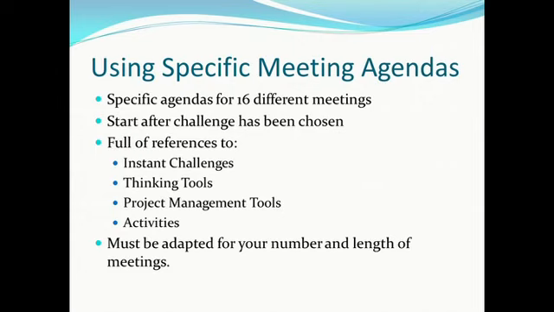And it also has some great references to some great team building activities and other activities that you can do with your team. They have to be adapted for the number of team meetings you're going to have and the length of time in your meetings. One thing that you will note if you look at these agendas is that the last few agendas cover several different meetings, so you can adjust those pretty easily to the number of team meetings that you're going to have.